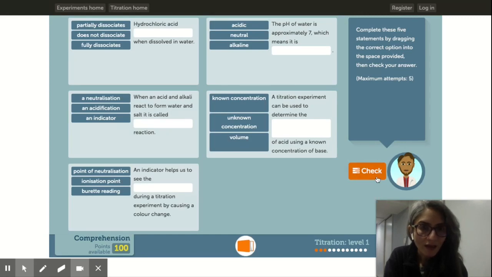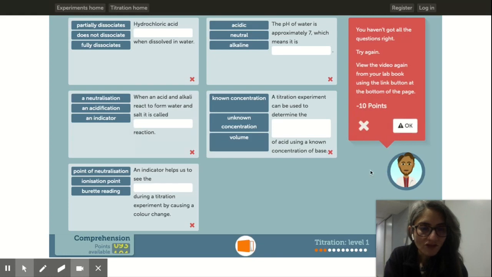Like right now, I don't have any of them done. I keep checking. It's like, oh my gosh, everything is wrong. And it actually deducted 10 points because every time you have a mistake, it actually takes points away. Don't be so fussy about that. It's okay if you have some mistakes and you have to redo something. That means that you're learning. But just continue on until you get it correct.